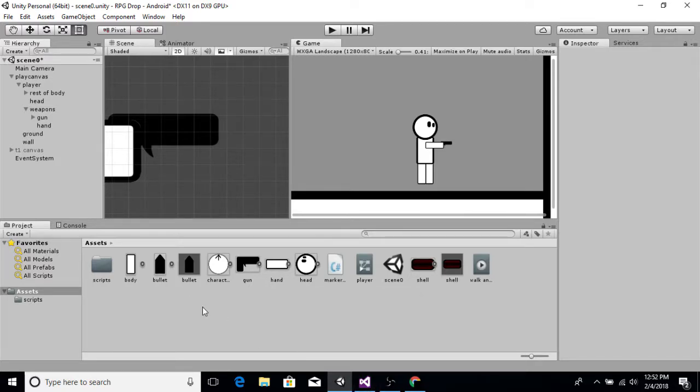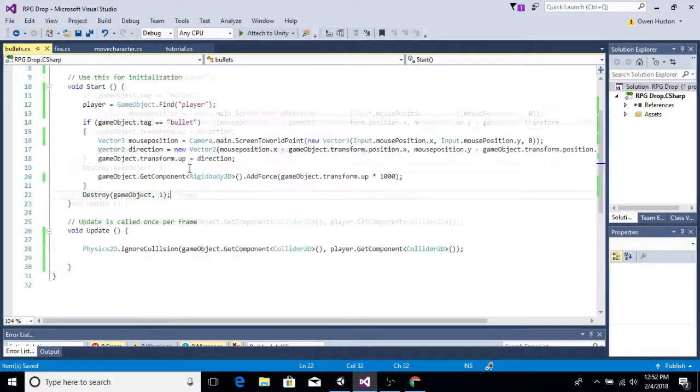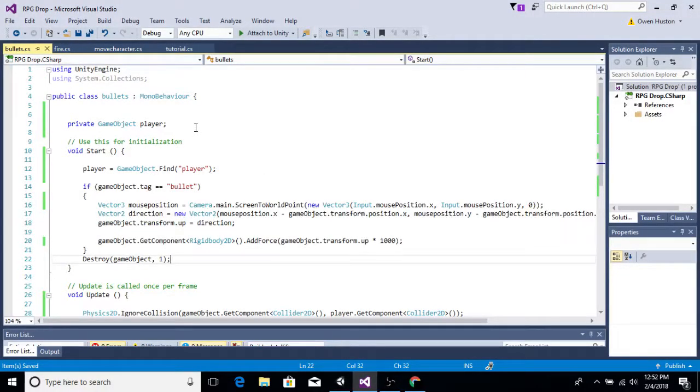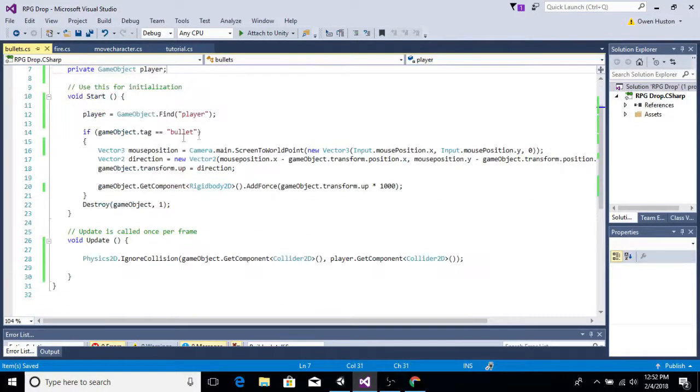Now we can focus on, before we get into anything else, the easy part right here. So we've got the player. We're doing private GameObject player, and player equals GameObject.Find the player. And this is the full player.